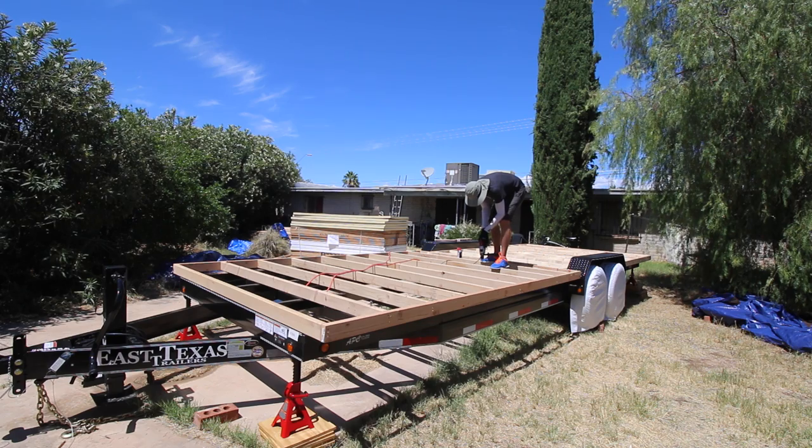so freaking good. So I've got the two rear sections of the subfloor, the flashing's on underneath, and all the bolts are dropped through. When I'm done with lunch, I'm going to start working on that front portion. I have to drill all the holes through into the trailer and then put the flashing on underneath. I've got to get that front portion done, and then I think that's it for the day.